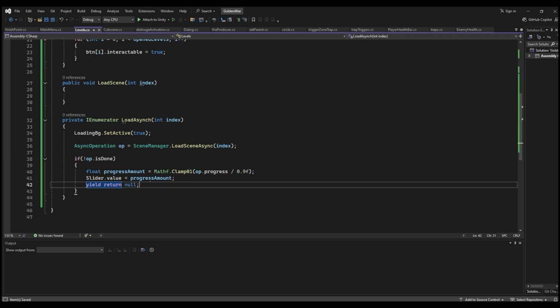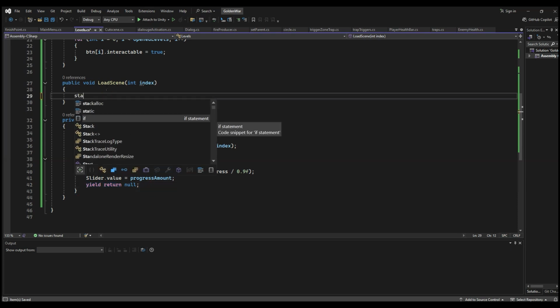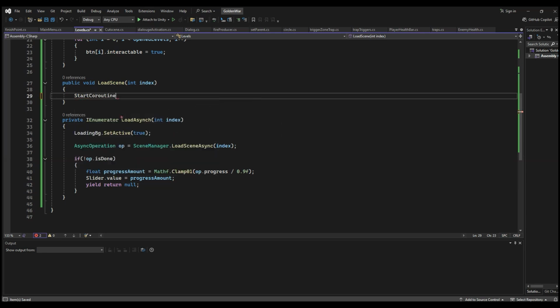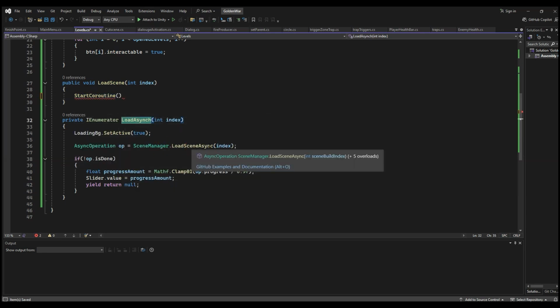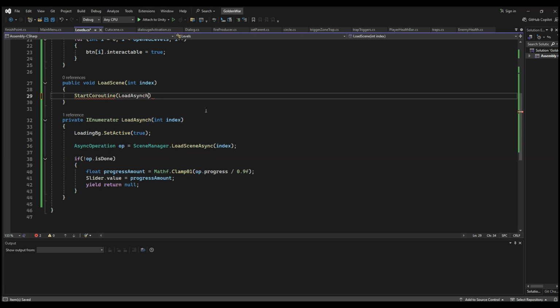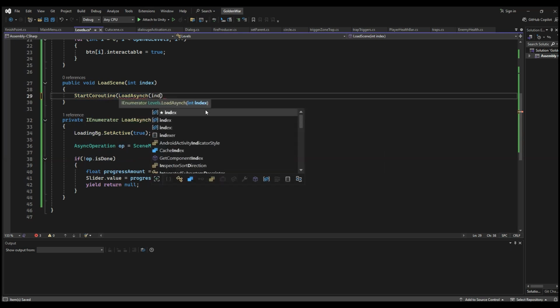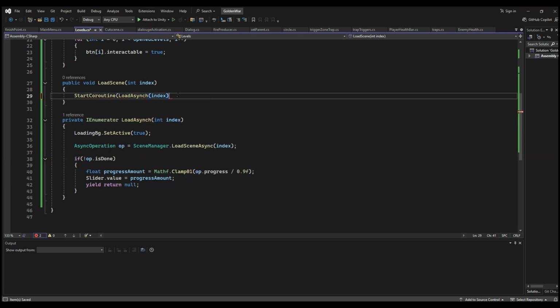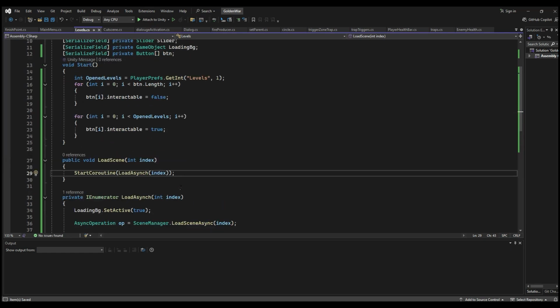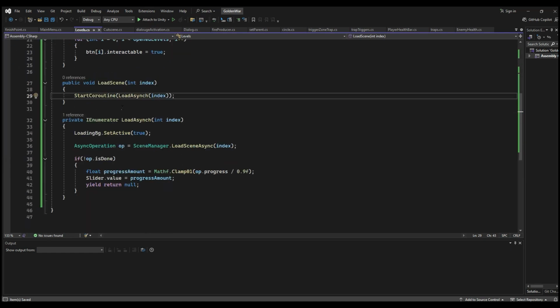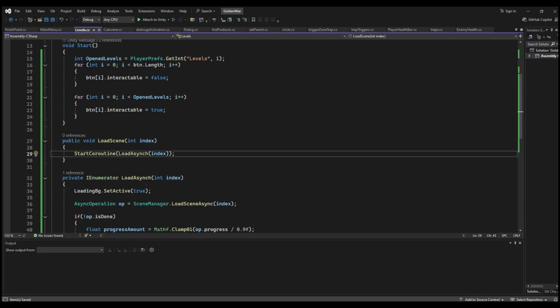So Unity can do other things as well. And I say StartCoroutine because these are important things to memorize and learn. And okay, say LoadAsync and this index. So we would do that.